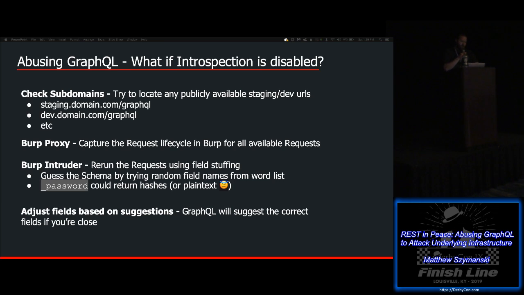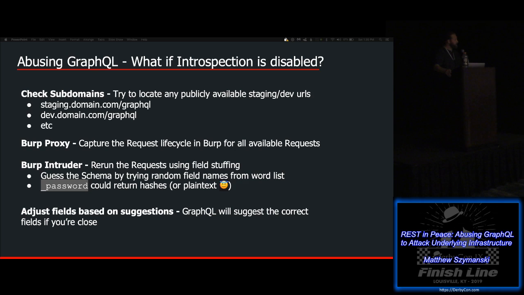I also like to do a thing that I like to call field stuffing. Feel free to think of a better name for it. What I'm basically trying to do is brute force the schema. So I get some of the objects that I've collected in Burp from clicking around on the front end, and I just start adding random fields to them and see what you get back. This one you'll see here is that actually worked. I captured a request for a user object in there with like name and status and all this stuff, and I added underscore password in there and got the hash password back.